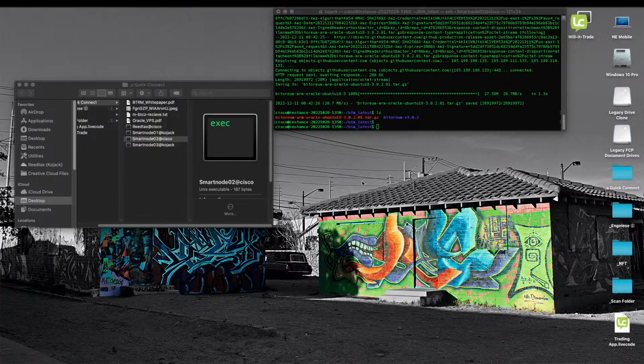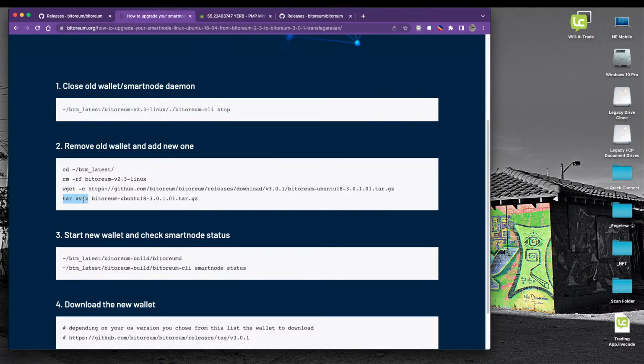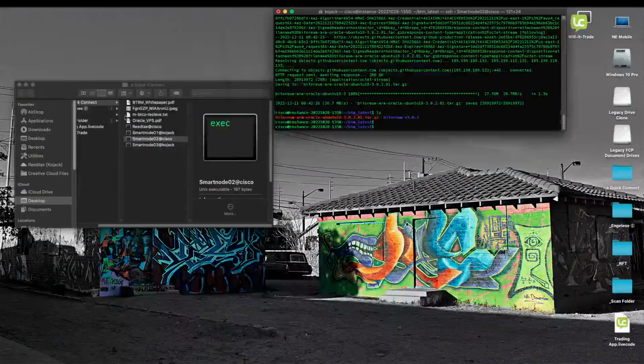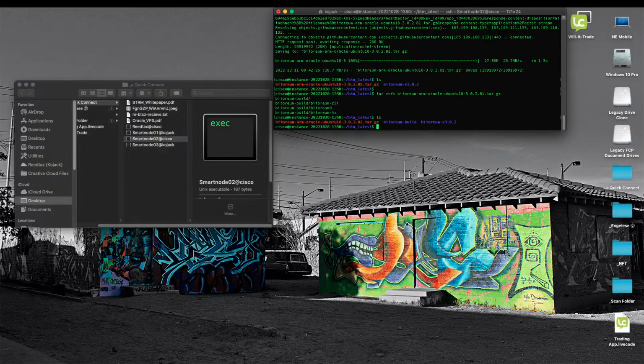Now, as I've alluded to in the past, I'm really bad with the tar commands, so I never remember what those are. And since it's in here, this is pretty much the only thing I do, which is tar xvfz. This tells it to unpack it appropriately. All right, so we are going to tar this. Done. It's really simple. ls. So now we have three things in our folder. We have the tar file, and we have a Bitoreum build folder, which is the new version, and the Bitoreum 3.0.2, which is the old version.